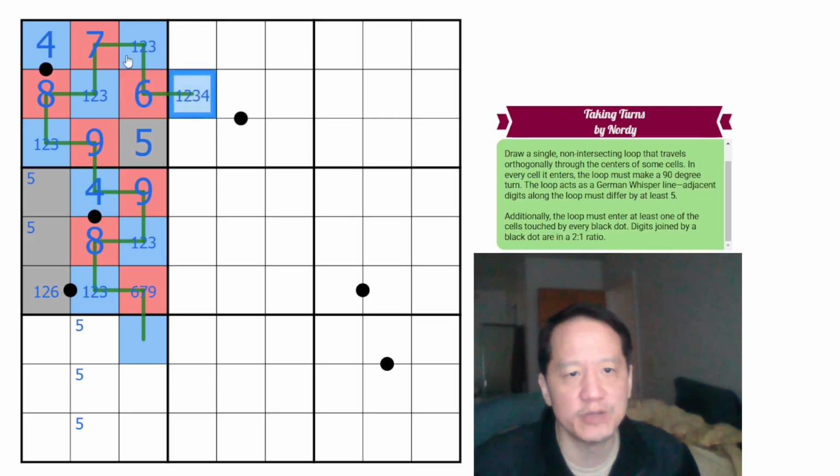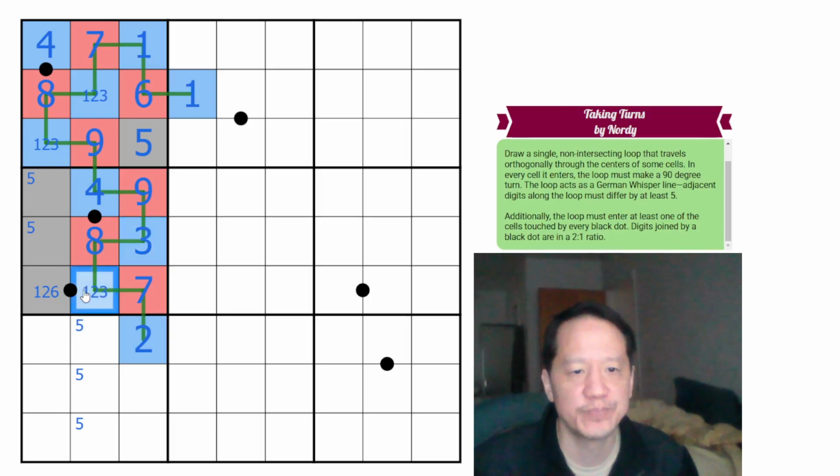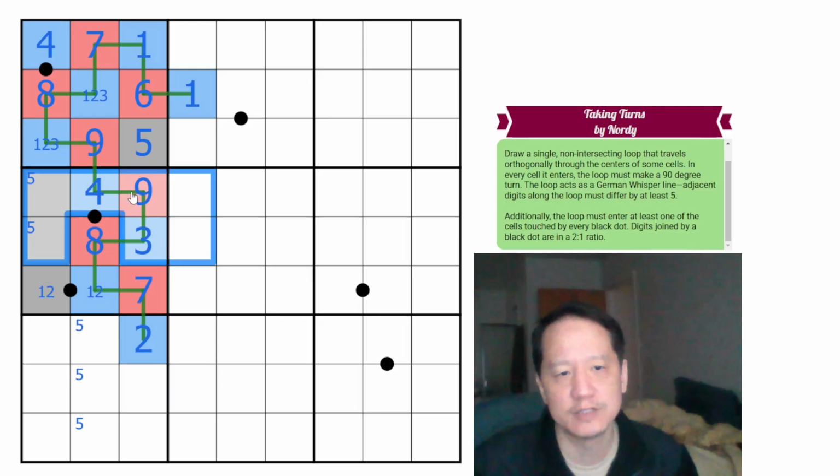The 6 can only be next to 1s on the German whisper line. Therefore, this is a 1. This is a 1. This then cannot be 6 or 9. It can't be 8. This must be 7. And 7 can only be next to 1 and 2 on a German whisper line. This can't be 1 because of that 1, so this must be a 2 specifically. So this can't be 1 or 2, so it must be 3. Which means this can't be 3, so this can't be 6. We now have a 1, 2 pair in box 4, which eliminates 1 and 2 from the rest of the box. Therefore, this has to be a 5, 6 pair.